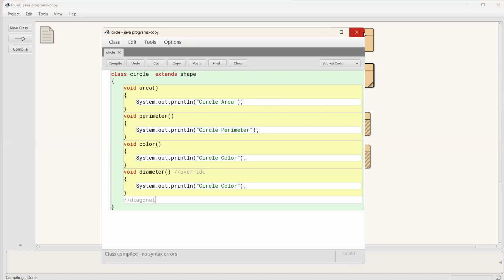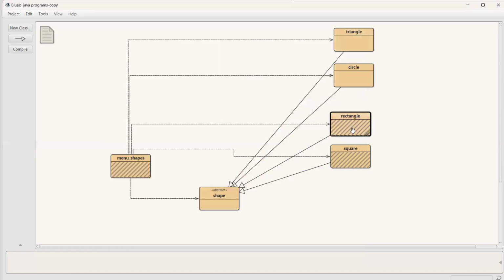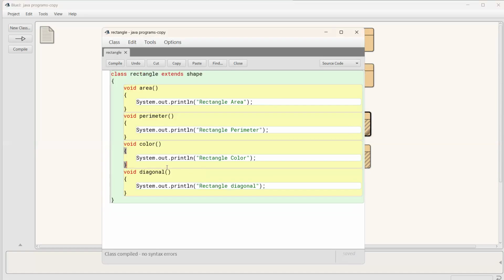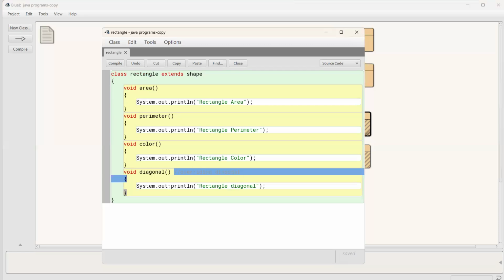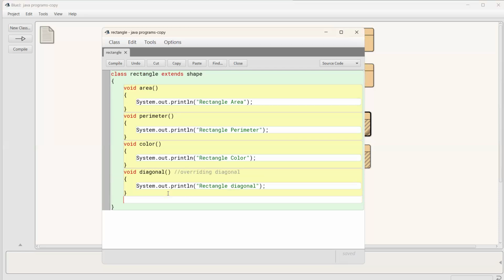So that's the thing. Now rectangle will be overriding diagonal and inheriting diameter. It will override diagonal, because one version of diagonal is available in the shape class, which it is inheriting, so it will override that version. And it doesn't have any diameter, so it will inherit the diameter.